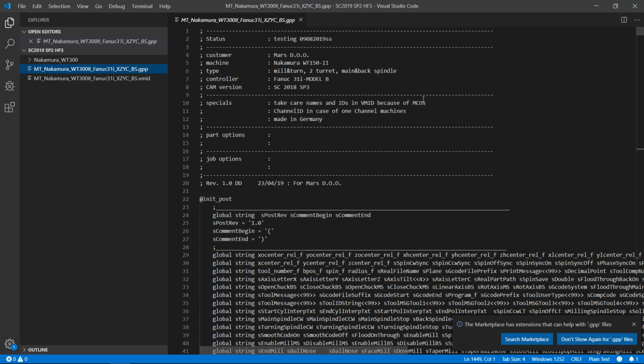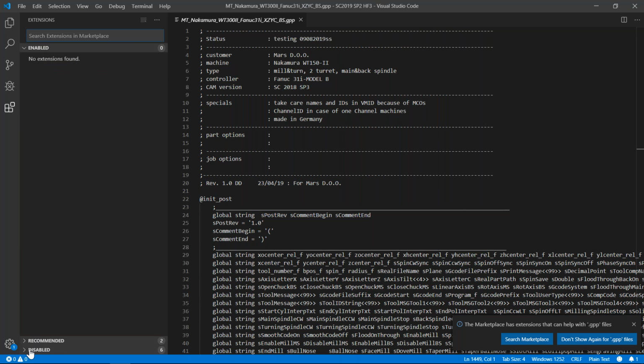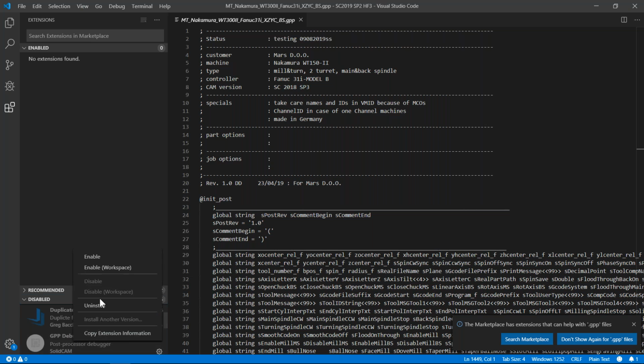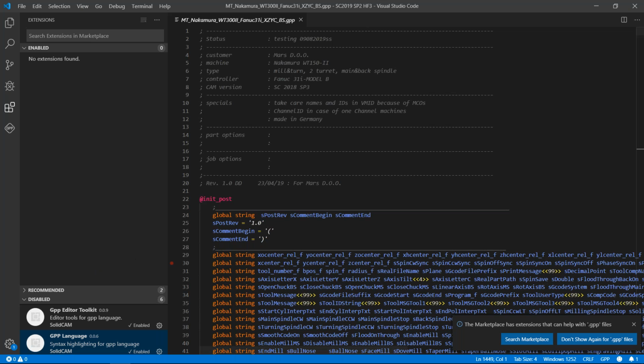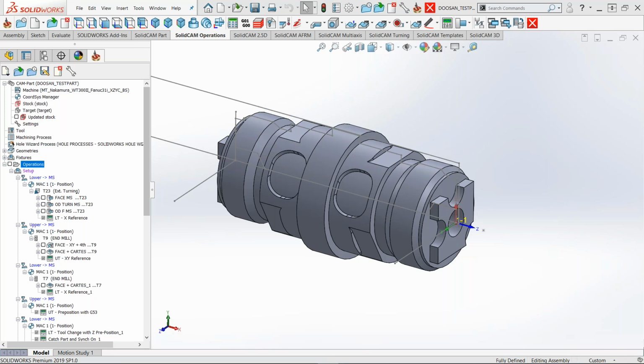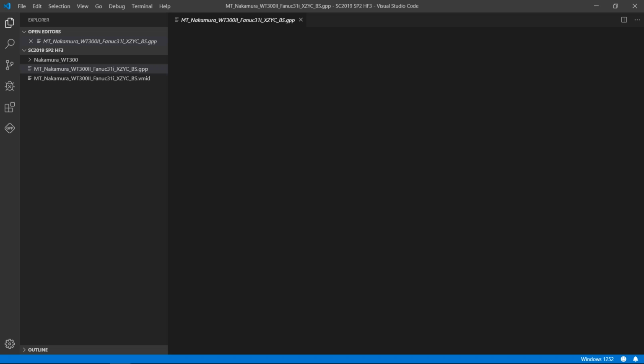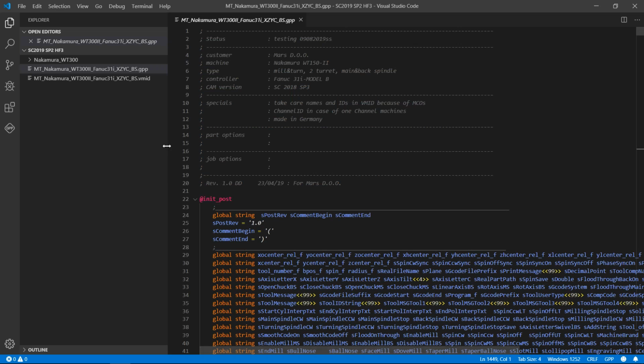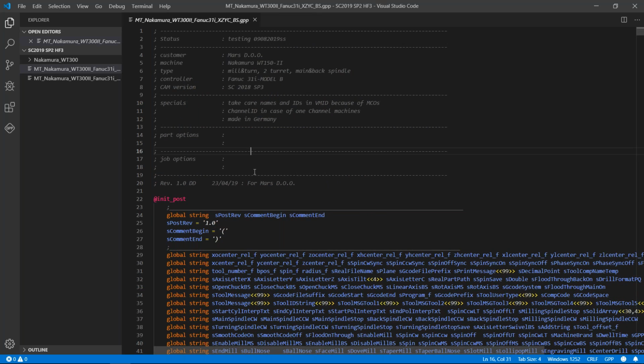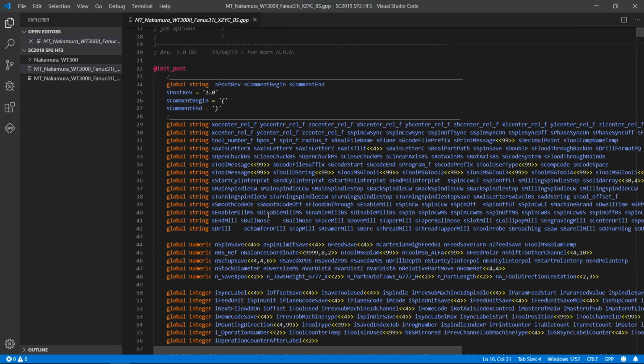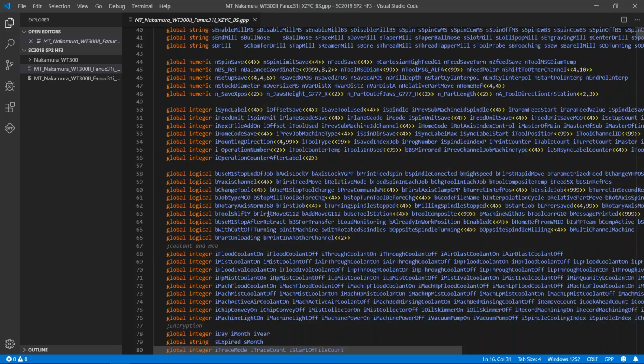Now I'm going to go back again to the extension list here, and I'll again enable our extensions. I'll close it just to make sure that everything takes effect perfectly. All right, you can see one of the main differences: all our code is now correctly highlighted.